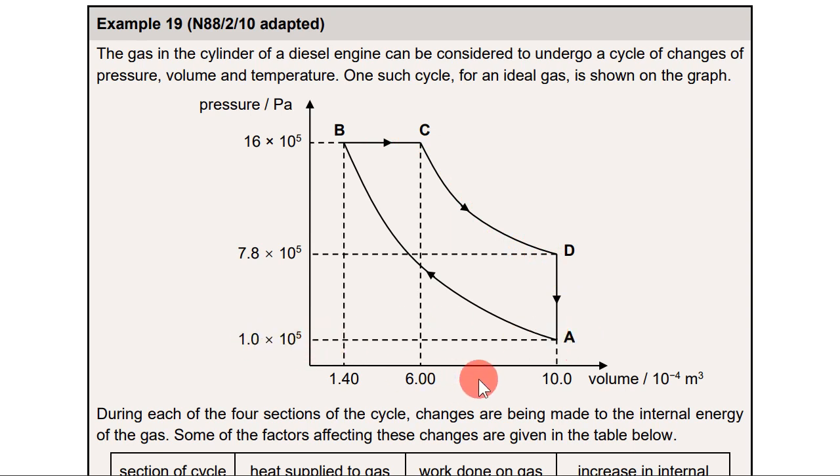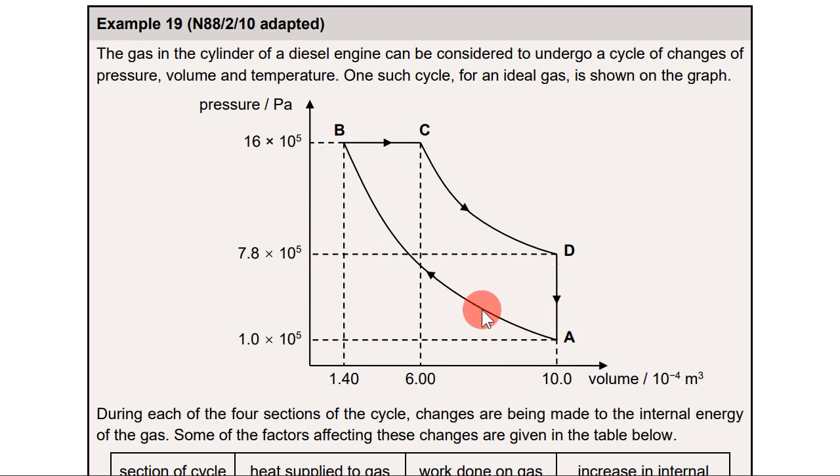this is the initial pressure and this is the initial volume. It is compressed to a very high pressure and it's allowed to expand, and then in the last stage it's allowed to cool off, giving off some heat and cooling back to the original state, and then it undergoes changes again, repeating the same cycle. So it undergoes cycle after cycle, but during each cycle the gas is doing some work, and the work done by the gas is used to drive the car forward. So that's what happens inside the car engine.